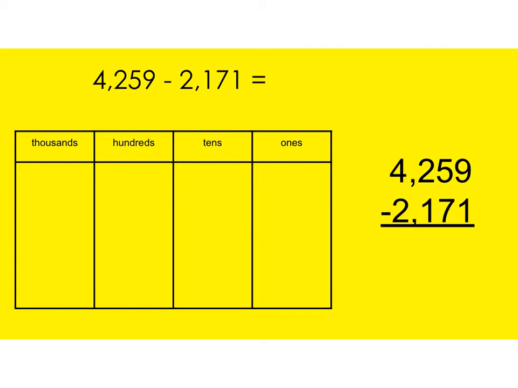So I'm going to take the number that I have, which would be 4,259. I'm going to put that on my place value chart, and then we're going to take some things away. If you look at the place value chart, I have 4,000s, I have 200s, I have 5 10s, and I have 9 1s. And then over here, I've written it out so that we can do the standard algorithm. So if I have 9 and I take 1 away in my 1s, I can do that. I have 9 and I take away 1, then I would have 8 left.